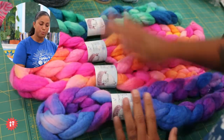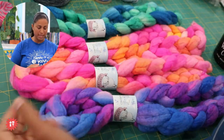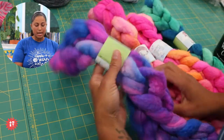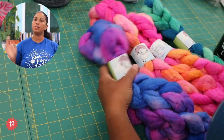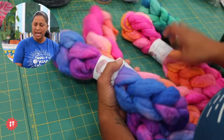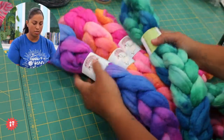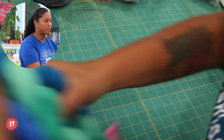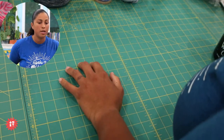So I'm super excited to spin these up and add little mix-ins and little bling and Angelina fibers, but I thought I would share how fun and bright these are. Now, Ginger's company name is Euphoric Fibers. U, like as in sheep, ewe, E-W-E. So Euphoric Fibers. I'm not sure if she sells online, but I think she has a Facebook page, so I'm sure y'all can look her up if you want to check that out. So Euphoric Fibers, and she sells fiber for spinning. That's actually my first spinning teacher. That's who taught me how to spin.